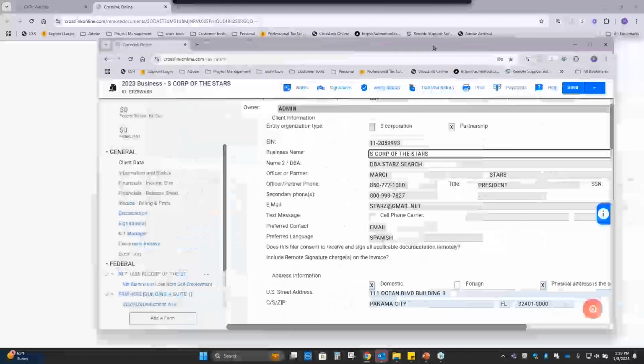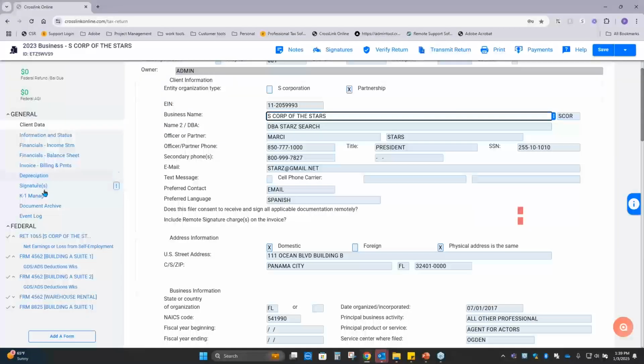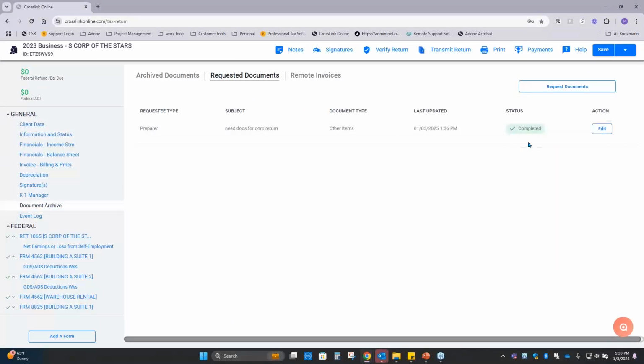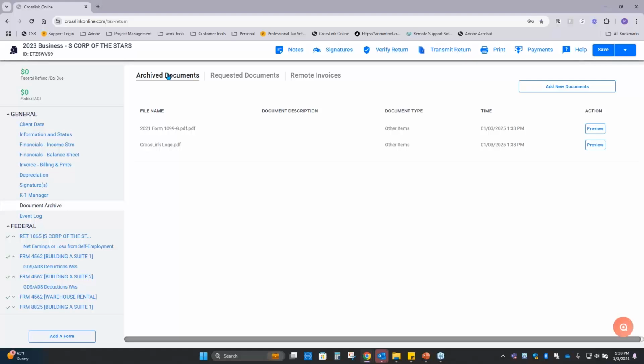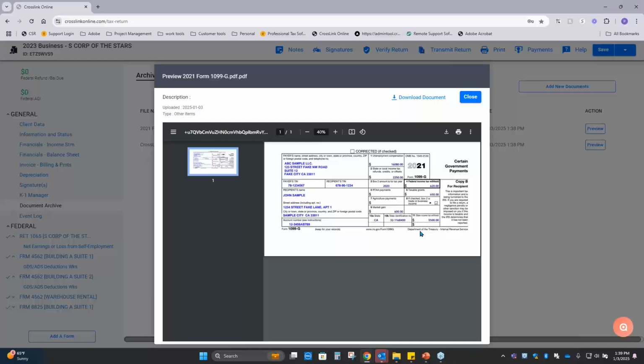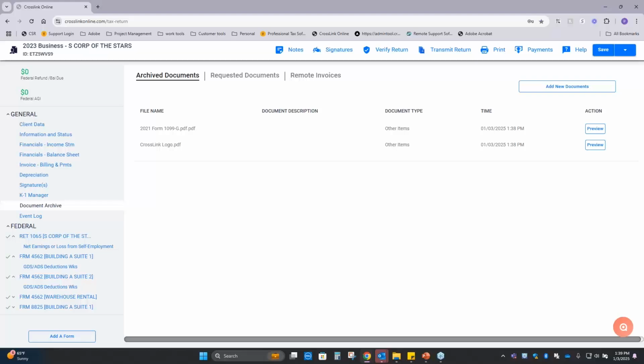Now what that looks like back on our tax return, if I go to our document archive, you'll see now that under request documents, it shows completed, and your taxpayers can actually access this link up to 3 days. And after 3 days, you can just send them a new link. So again, a very secure method of getting their documents. And now you'll see that the documents here are uploaded. So I can hit preview, and now that information is within your document archive, and I can verify their information. So a nice secure way, again, I keep mentioning it, secure. It's a big important thing, especially as you're dealing with these big returns of gathering their documents.